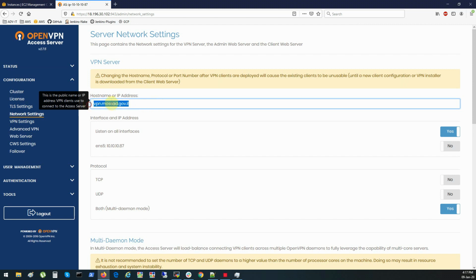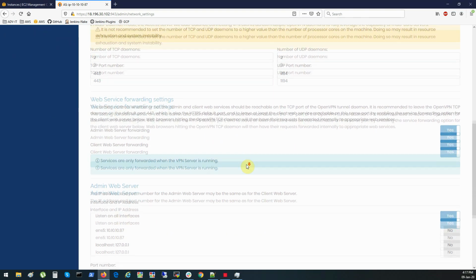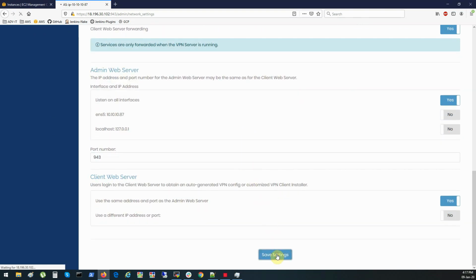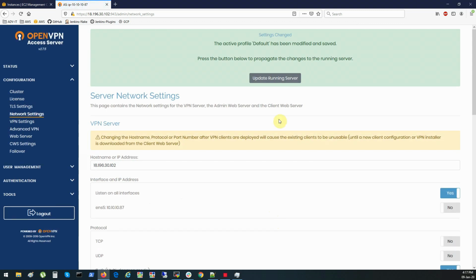Also, you need a certificate for this, like an SSL certificate. We're not using that, so we will use just our public IP address. Change it, like it was a private one here, just change it for public. Okay, you changed it and just done, change nothing else, all good. Just scroll to the bottom and click save settings. Okay, we're done here. We can update the server, but don't need to update it.